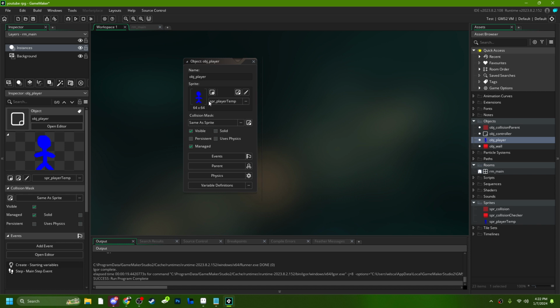Next time, I know we have this temporary thing. What we're going to end up doing next time is instead of importing sprites onto the player, we're going to import sprites into the game, and then we're going to have the game choose which character it wants to use, let's say 2 or 3 different characters. So let's say a character with brown hair, black hair. We'll have options set up right off the rip of things that can happen to the player. Let's say a player with a shield, a player with a sword, a player with armor, a player without armor, a player with a red shirt, a blue shirt, black pants, white pants, whatever.